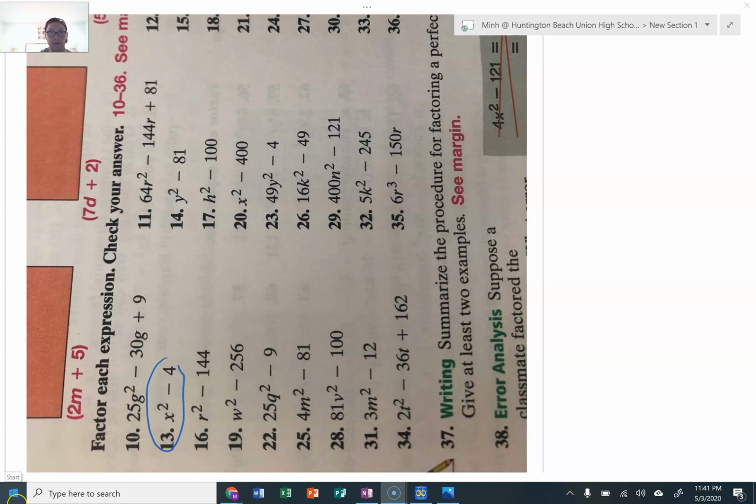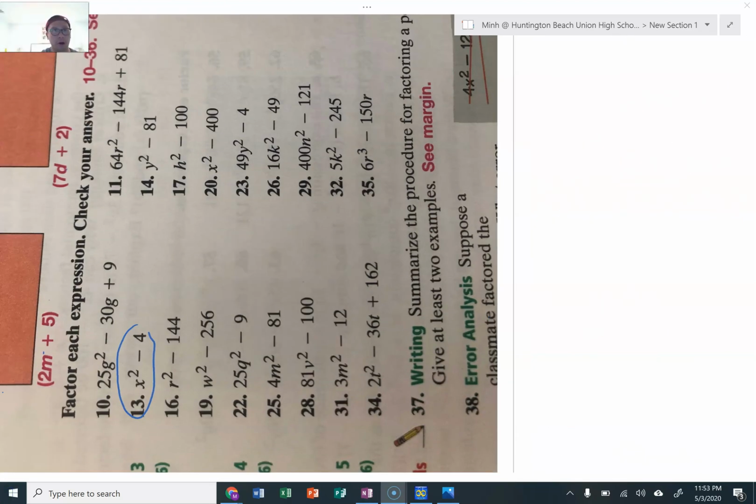All right, so let's get to the lesson. Today's lesson is going to be on factoring binomials, difference of squares. It's a little bit different from what we did, but not totally different. I would say maybe 5% different. All right, so let's go ahead and start on our new lesson.